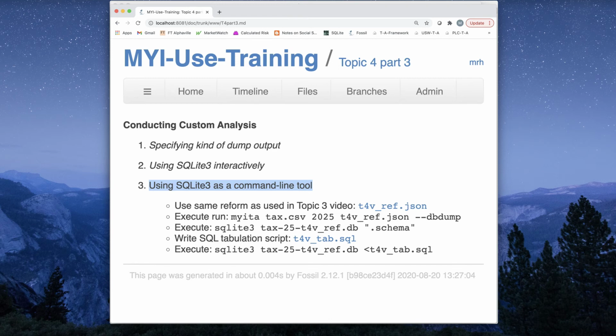The basic idea is that you can use SQL scripts in files that you don't really understand how they work, but you understand what they do.